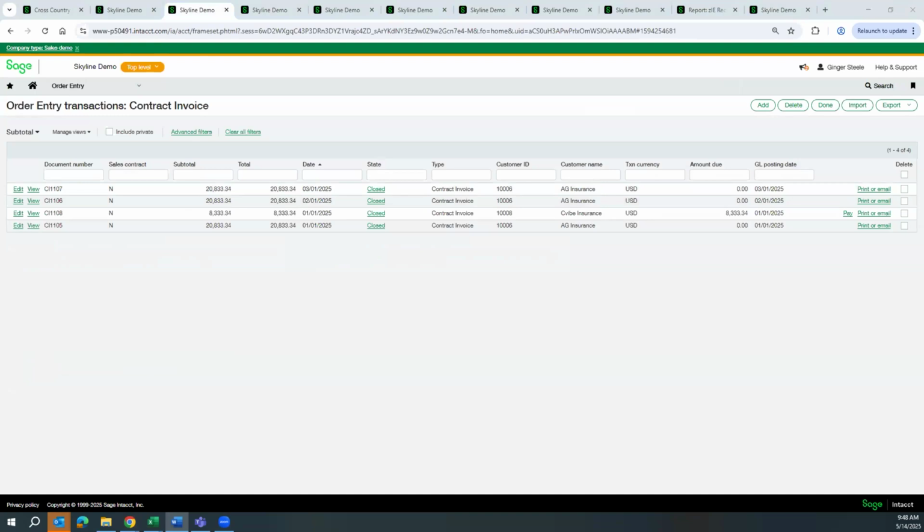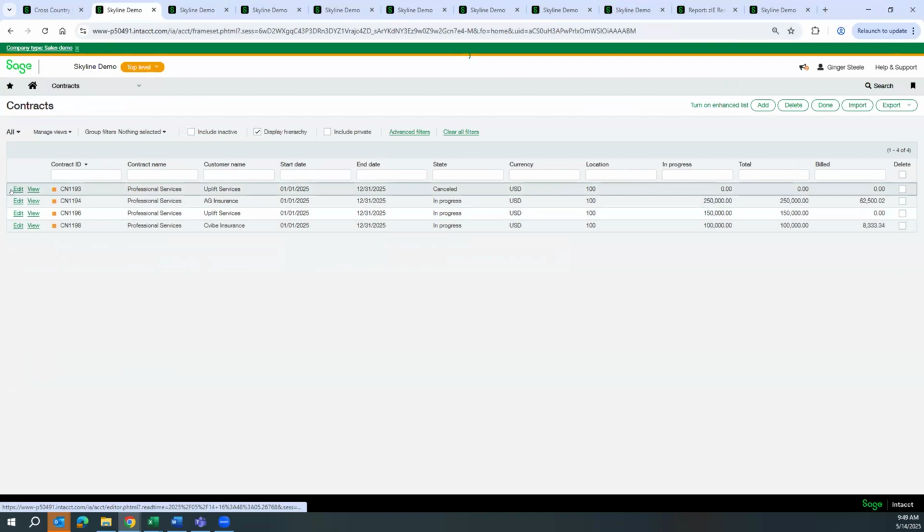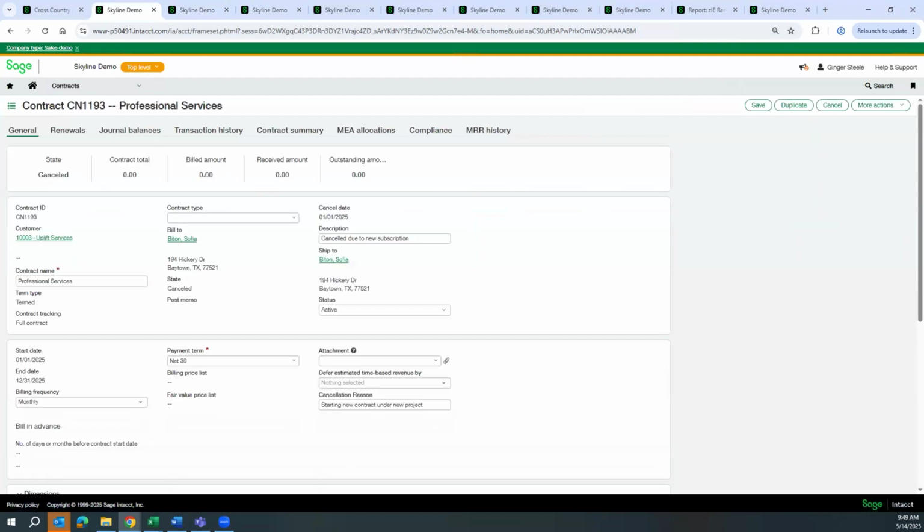And the next piece is if you have any custom fields on your contract line, you are now able to update that data. So if you have to cancel a contract for any reason and you're using custom fields, previously you were not able to change any of that. It made it difficult to update metadata, correct information, or add missing context for why you maybe are canceling it or want to cancel it. But now you are able to update custom fields after a contract has been canceled.